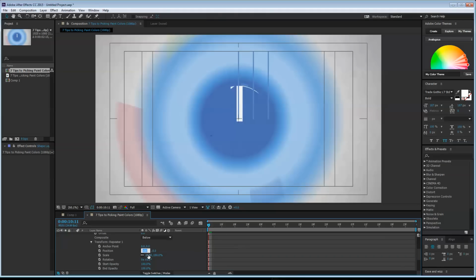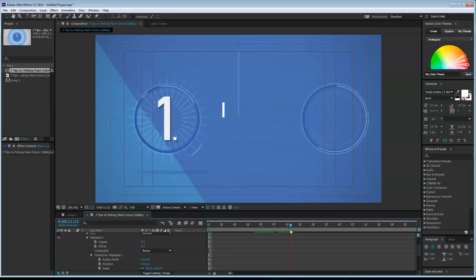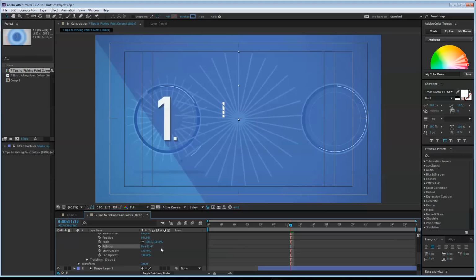I want to get rid of my position because I want them all to start on the same position. I want there to be, how many copies of this are there? There's 1, 2, 3, 4, 5, 6, 7, 8, 9, 10, 11, 12, 13, 14, 15, 16, 17, 18, 19, 20, 21, 22, 23, 24, 25, 26, 27, 28, 29. Okay, so copies, 29. And I want them to rotate. So this is going to be 360 degrees divided by 29. Okay, that makes it the perfect circle. It's going to explode out from here.